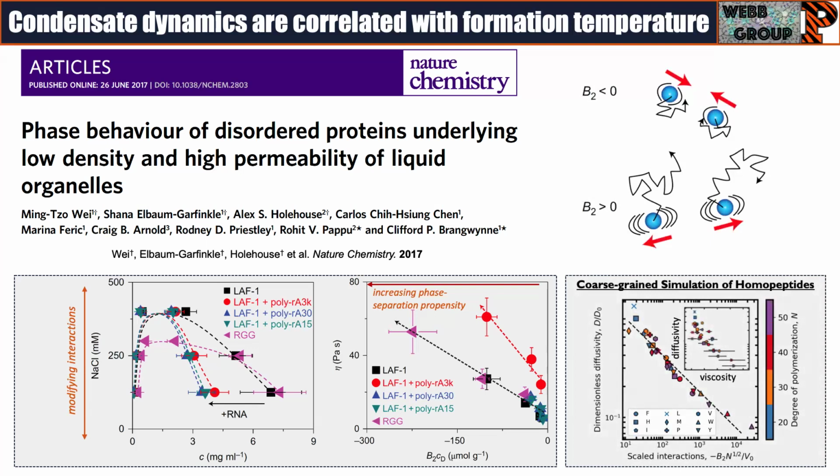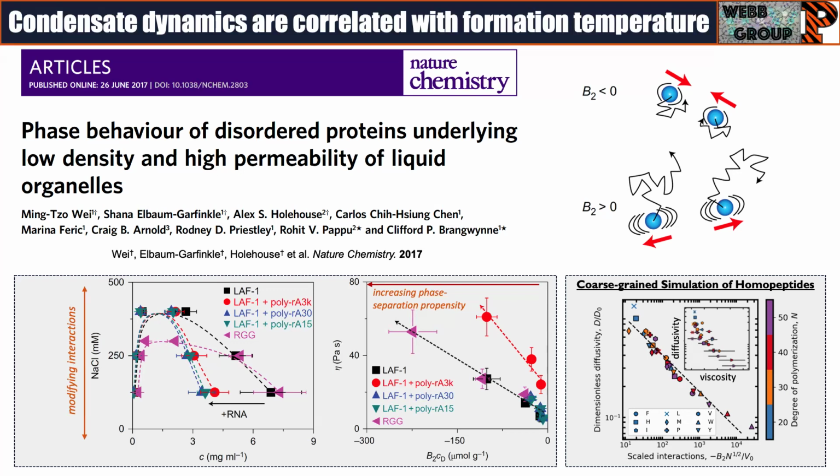If you like, the second virial coefficient describes these interactions between the different components. And if you have a very negative second virial coefficient, then you like each other components quite a lot. And so you might imagine that they would stick together, maybe cause some additional friction, something along those lines. You could imagine how that would lead to a more sluggish condensed phase. Whereas if you have a positive second virial coefficient, that means you don't want to interact with them, you'll run away. You don't coalesce to form a very condensed phase, sluggish environment.